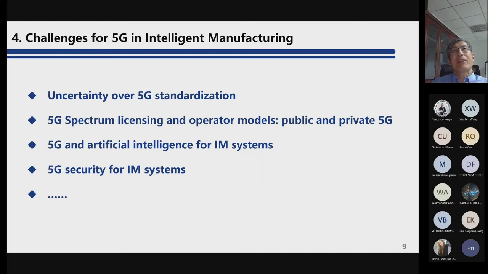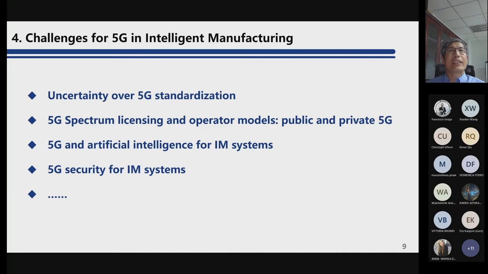I probably want to mention a little bit that there are already many demonstrations of 5G applications in smart manufacturing in China. I have already seen probably a few dozen demonstrations of applications in China. But I would say maybe 70-80% of these demonstrations or application situations, 5G may not really be needed, which means in this kind of situation even 4G would be enough for the application I have already seen.